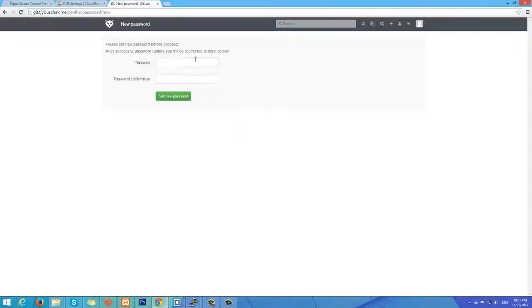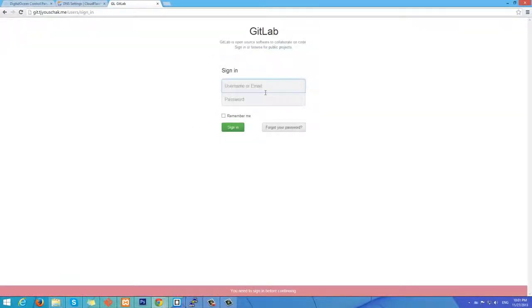Now we will be asked to change your password. And then you're going to go ahead and set your new password. Then you're going to go ahead and sign in one more time.